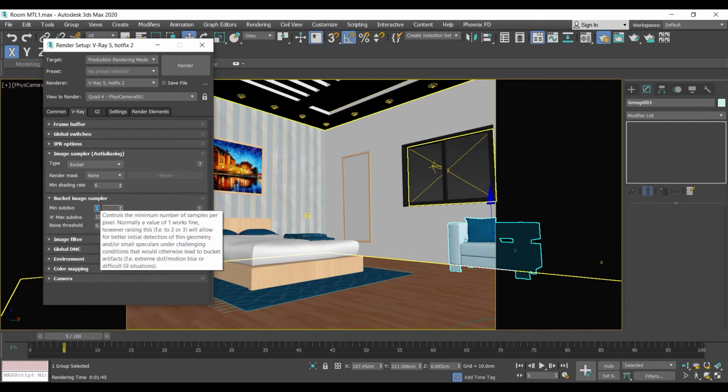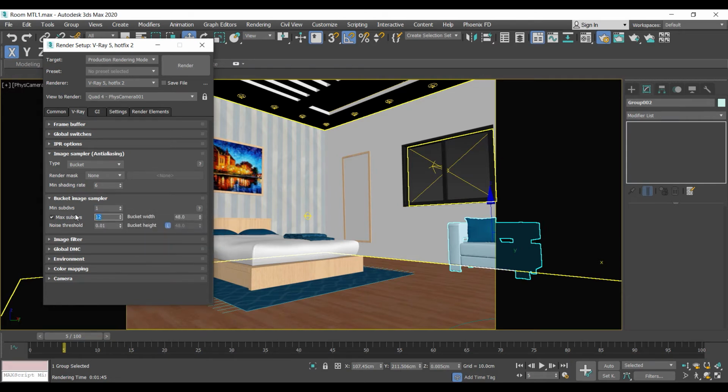So if I'm going low res, I would go 1 and 3 or 1 and 4 and 0.01 or 0.05, doesn't matter. And high res, usually I would go 1 and 12. Most of the renders I would go 1 and 12, sometimes 1 and 16, but it depends on the situation of the scene and how detailed it is and so on.